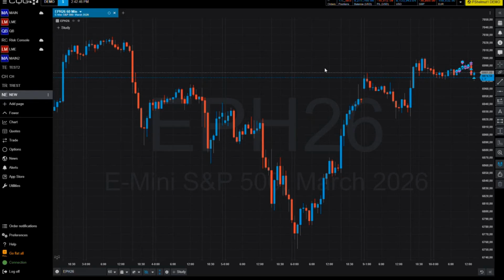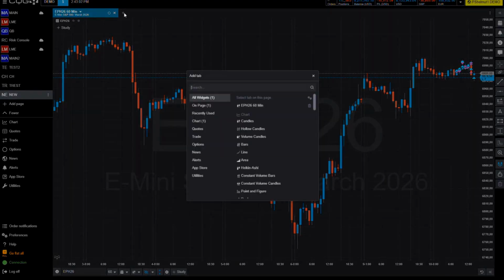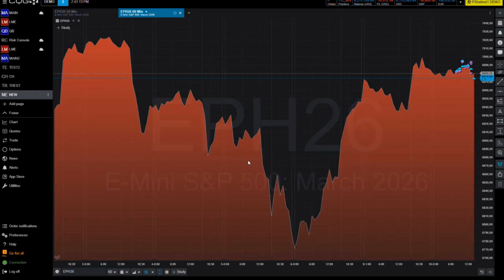Sorry for that interruption. If I want to add another widget or another chart to the same screen, there are two different ways of doing that. I can use the plus sign here on top. If I hover the mouse over it, it already says add a new widget. So I click here on the plus. The system asks me, what do you want to add? Let's say we want to add another chart, and for a change an area chart. So we click on here, and we get this area chart up and running.